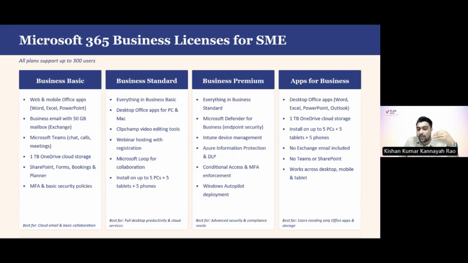So from here, what we're going to look at is, even though you purchase Business Basic or Standard, you can still go for a certain solution. For example, if you're looking for some security solution and Business Premium is too expensive for you, you can just go for some add-ons that I will show, where you can just protect your emails, or where you can enroll your device alone. All these things come with add-on licenses, so you don't have to straight away go for Business Premium.